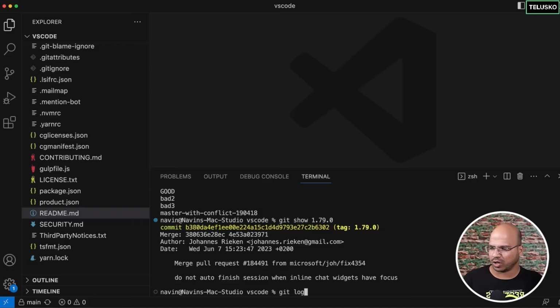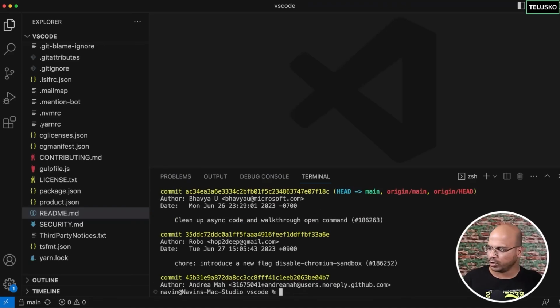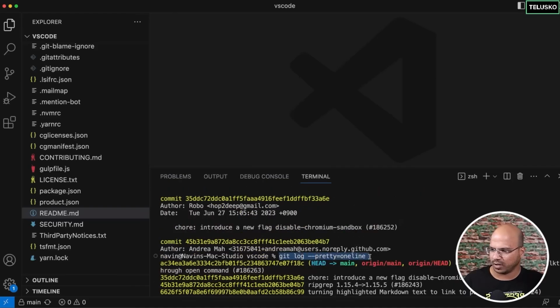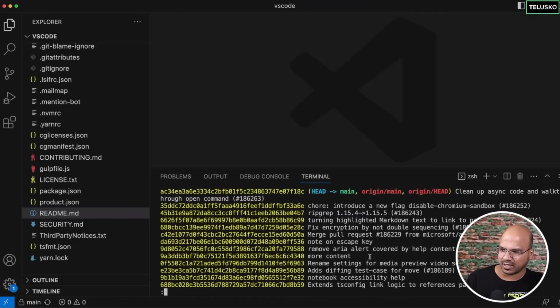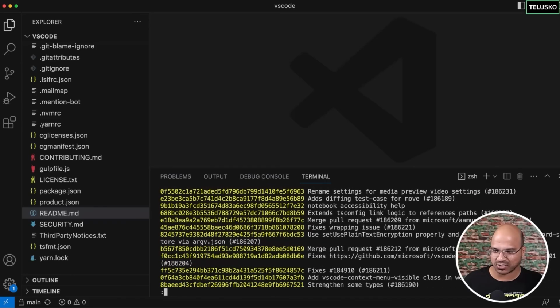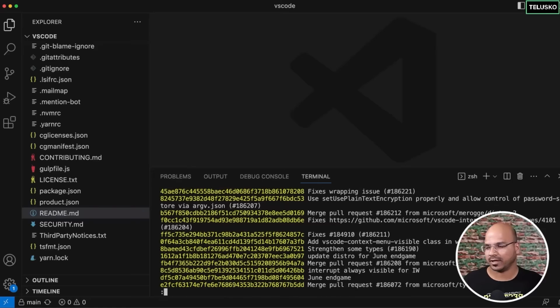In fact, when you say git log, you can see there are a lot of logs here, right? Now, if you want to print only the commit number and just some information, there's one more way. You can say git log pretty equal to one line. So what will happen is by entering this command, which is git log pretty one line, you will see the commits and the message there. And this is how you message, right? So you will also get an example by looking at other people's commits, how they message something. So you can see we also have some issue numbers and upgrade numbers. It was always helpful to look at other people's comments or messages so that you will know how you should be writing your messages.